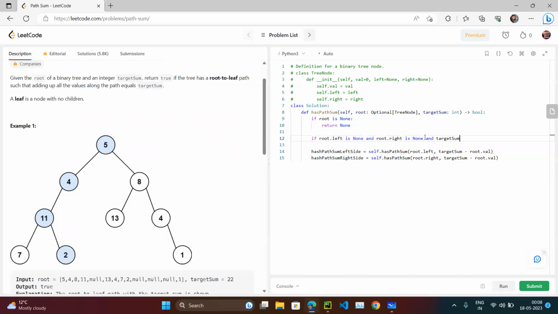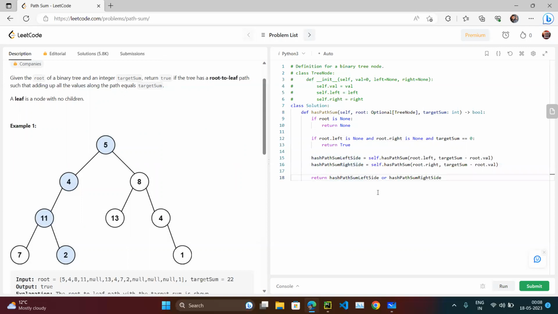So what could be the target sum? Because 2 is also going to call the same function again, the target sum equals 0. If it is, then we need to return true, right? So now we got the value from the left hand side, whether true or false. We got the value from the right hand side as well. All right, so we will just return. Let's suppose the first gives true or false, the second also gives true or false. So we will just put the or operator, because if one is true, then we have to return true. So let's try to run it.